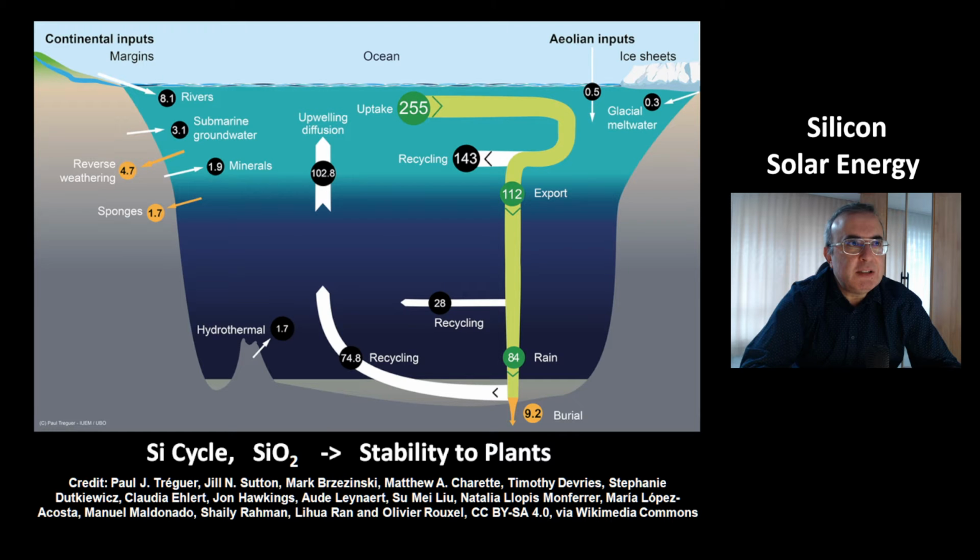This picture shows you the cycle of silicate. You can see again the importance of water for transport of the silicate, and the ground can bury silicate, and it can also set silicate free. Silica is known for giving stability to plants.